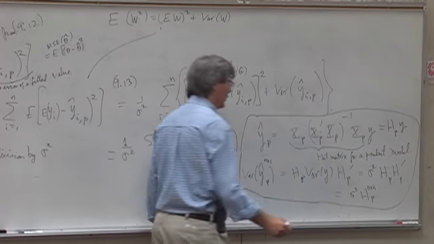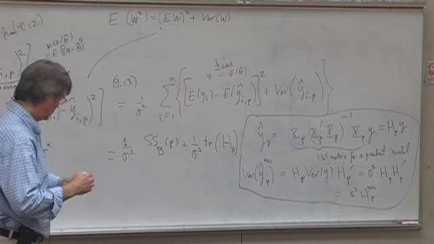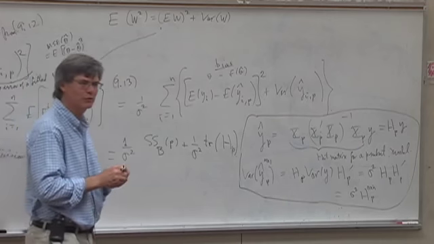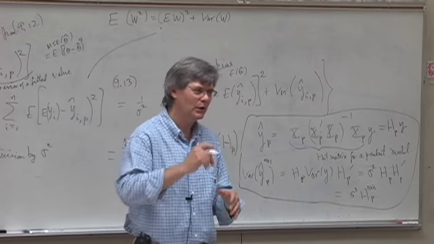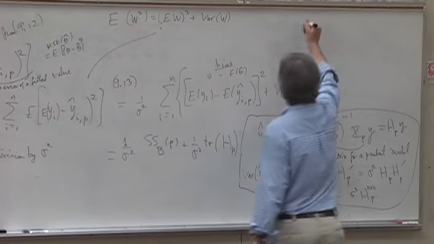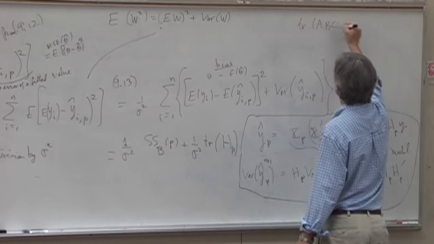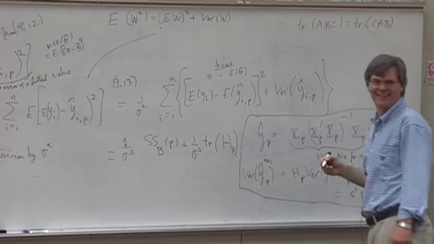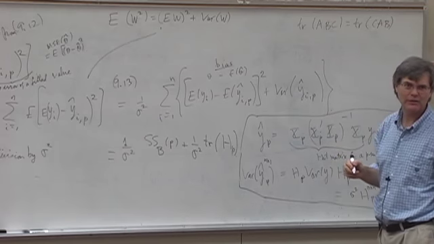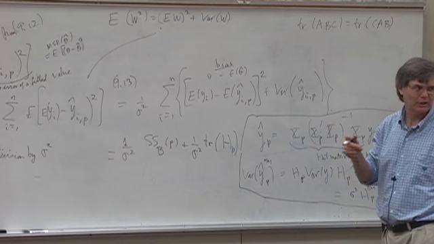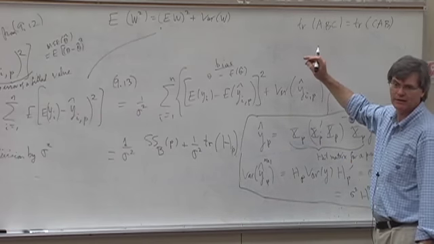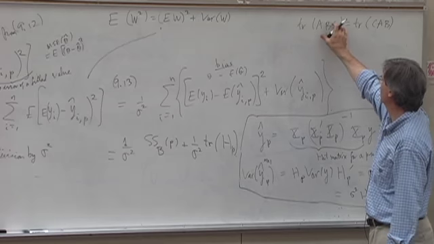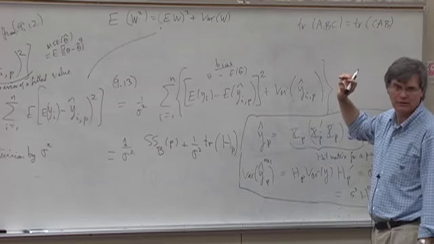But what is the trace of this hat matrix? Remember the other handy dandy formula we had for calculating traces: the trace of a product ABC is equal to the trace of CAB, as long as all the products make sense. As long as I can permute the C in front of the A and still have a valid matrix product. This might be an n by n matrix. This might be a p by p matrix.